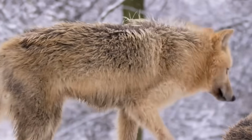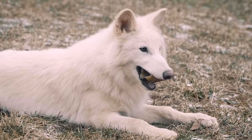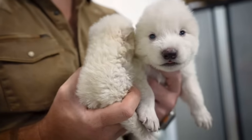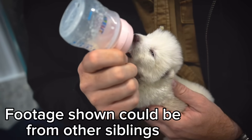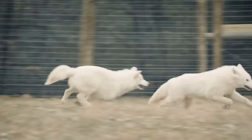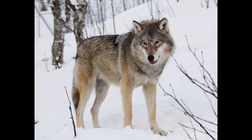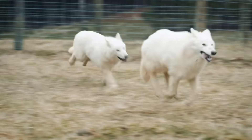Odds are there was likely huge variance within this species, but the northern locality of direwolf we have brought back is absolutely gorgeous. These wolves are absolutely adorable — how could you not love watching Romulus and Remus play? At only six months old, they're already 80 pounds and on track to growing up to 150 pounds or more. Their sister Khaleesi, being only three months old, still has a lot more growing to do. Interestingly, their howls are also completely different from that of the gray wolf. If the howl didn't make it clear, these are not gray wolves, but their own completely different, unique thing.